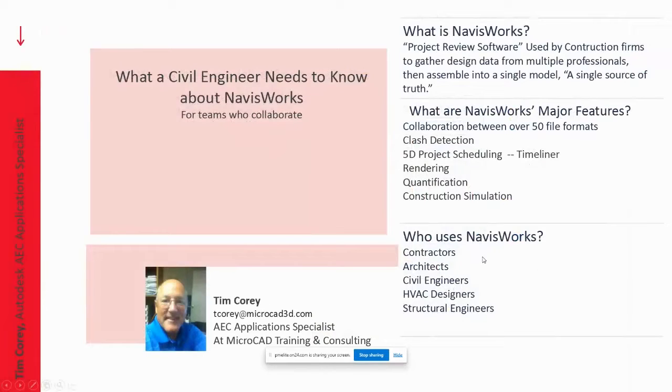And then who uses NavisWorks? Well, the contractor really is the person that uses it mostly, but then the contractor is gathering designs from architects, civil engineers, HVAC designers, structural engineers, could be bridge engineers, other highway engineers, et cetera. That's civil, I guess, but okay.